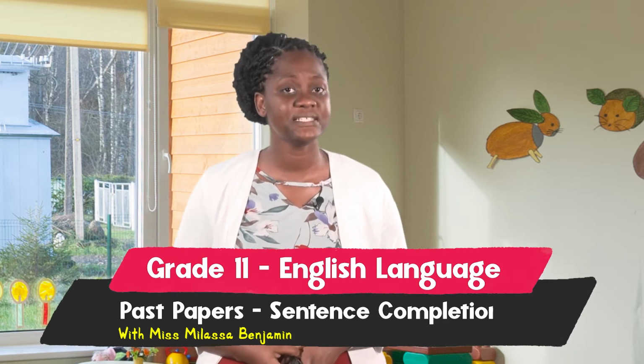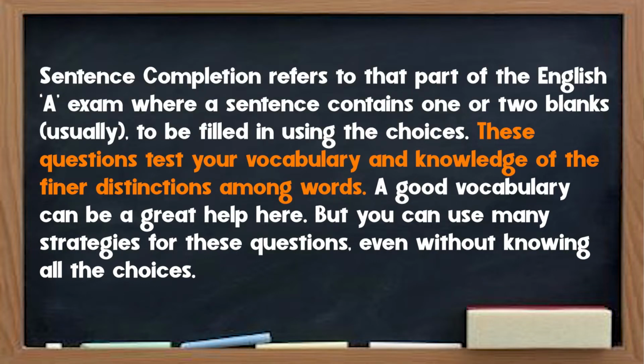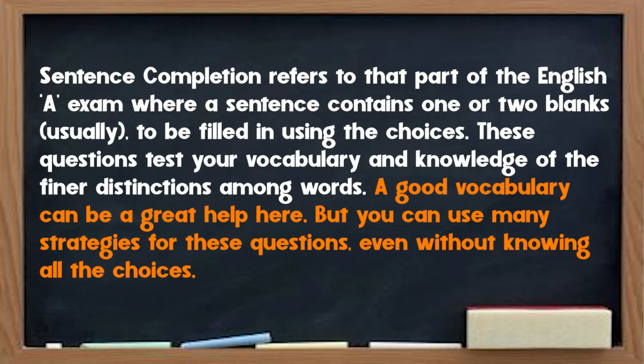So, what is sentence completion? Sentence completion refers to that part of the English A exam where a sentence contains one or two blanks to be filled in using the choices. These questions test your vocabulary and knowledge of the finer distinctions among words. A good vocabulary, as we have been stressing, can be a great help here. But you can use many strategies for these questions even without knowing all the choices.